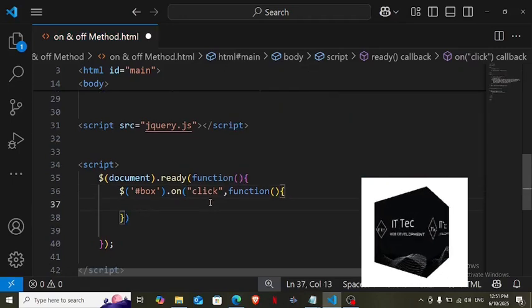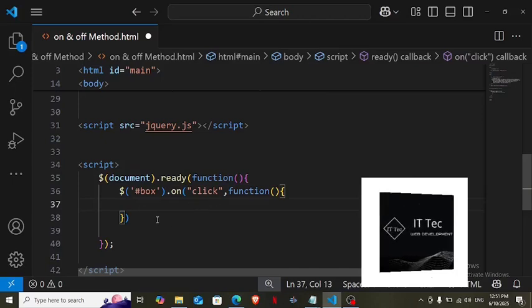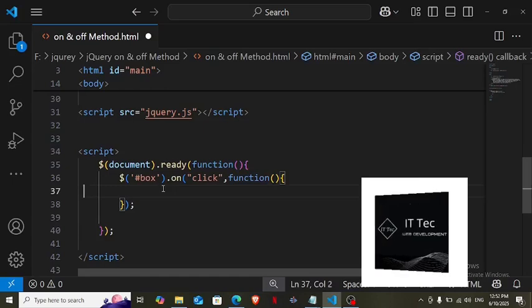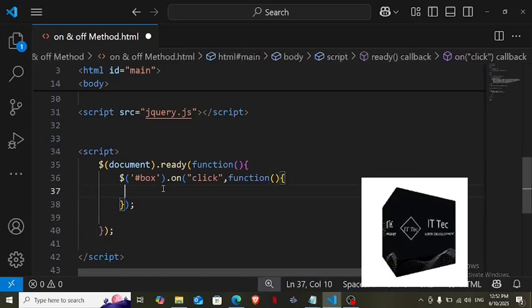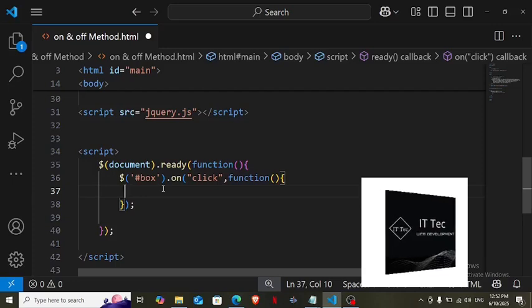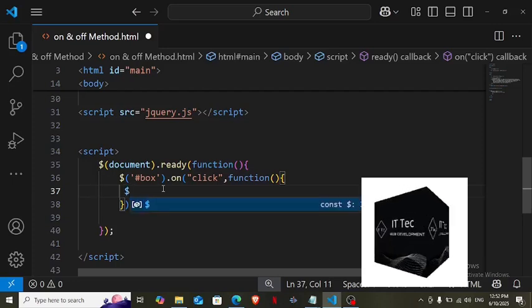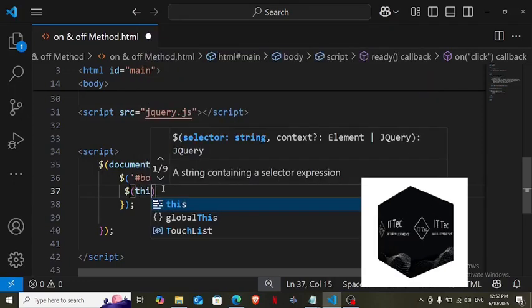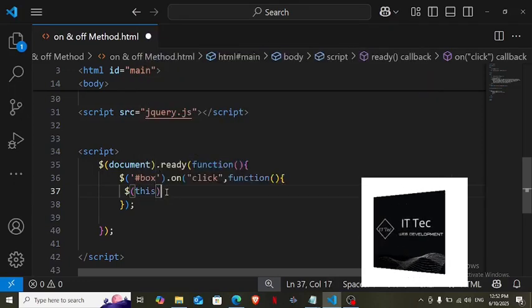Now, I will show you a trick. If you don't want to write 2 separate events on separate lines, but you want them to work the same way, you will have 2 separate events, mouseover and mouseout. So I write mouseover and mouseout here. Look, there are 2 separate events, and the same function is being called on them. But what do I want? I want to add a class here, when I go over the box and when I leave it.